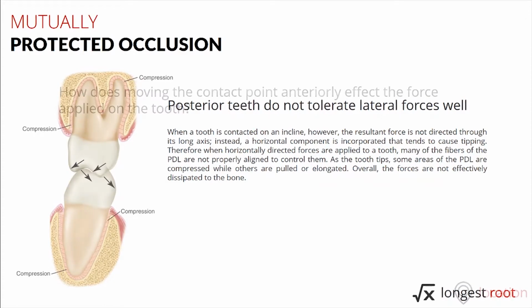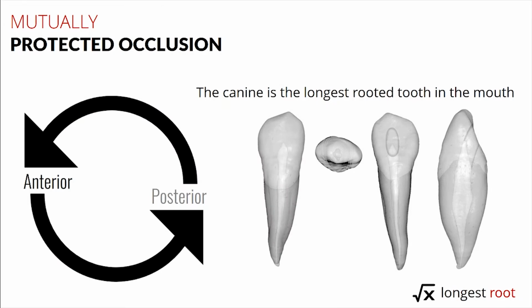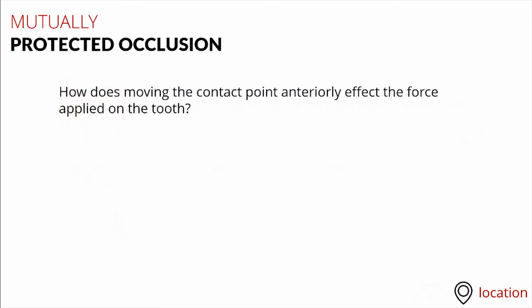However, as you look at the anterior teeth, because of the length of the canine, we're going to say that the canine has the ability to take on these tipping forces. Okay, so the favorable crown to root ratio and just the sheer length of the root makes this the ideal tooth to take on any sort of lateral or side-to-side loading. Okay, so we're going to visit this idea of canine guidance, which just means that the canine serves to separate the posterior teeth in these lateral excursive movements.